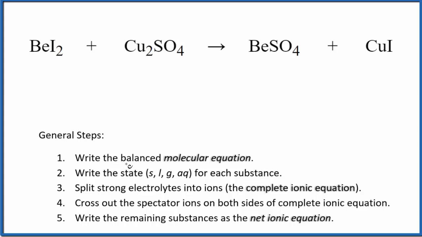The first step with net ionic equations, we balance the molecular equation. It looks like we just put a 2 in front of the CuI, the copper 1 iodide. We have two coppers now, we have two iodines, beryllium and beryllium, and then a sulfate here and here. That's the balanced molecular equation. Now we can write the states, and that'll look like this.